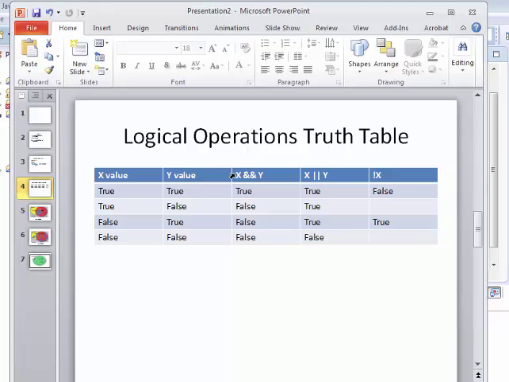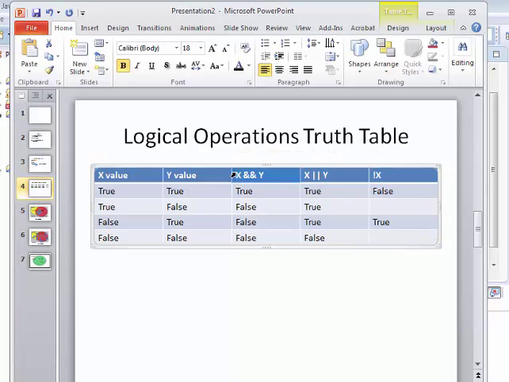This third column here is the and operation. You can see its symbol or its representation is a double ampersand, and it takes two operands, one on the left, one on the right.